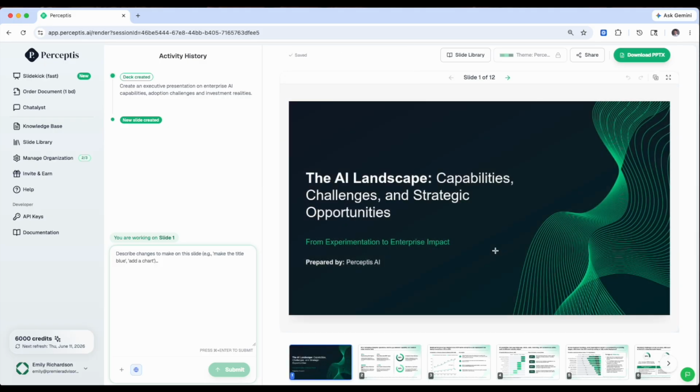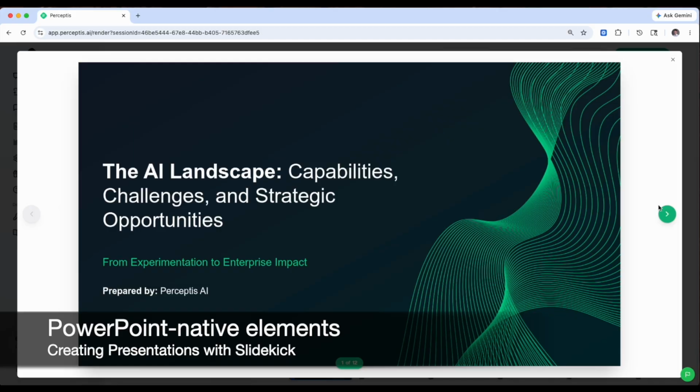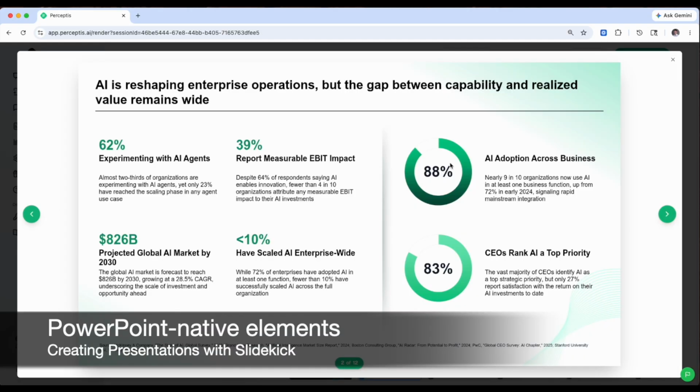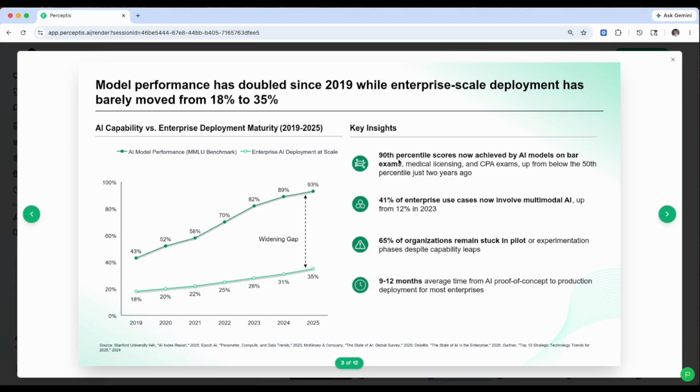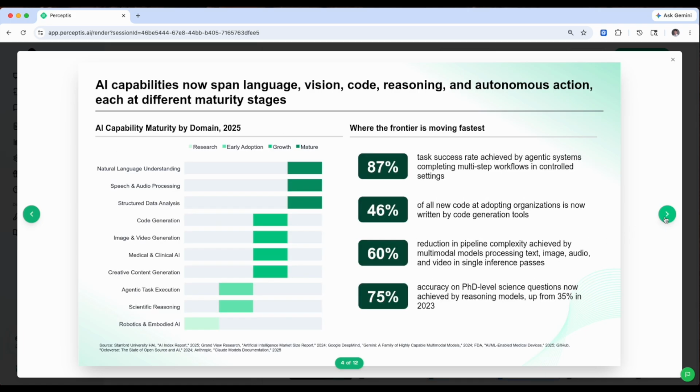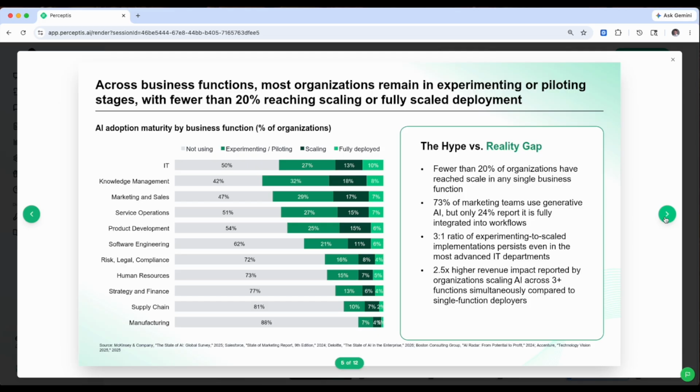When your document is generated, the beauty is that you have the opportunity to download the PowerPoint right away. One promise, and that's non-negotiable for us at Perceptis, is that your slides must be PowerPoint native. This means that every graph, every shape, every icon, every text box, every chart, they are PowerPoint native elements, meaning once you download them, you have an opportunity to select anything, change it, delete it, add text, manipulate the numbers, etc. And the reason being is we want to make sure that you have full control over your documents.